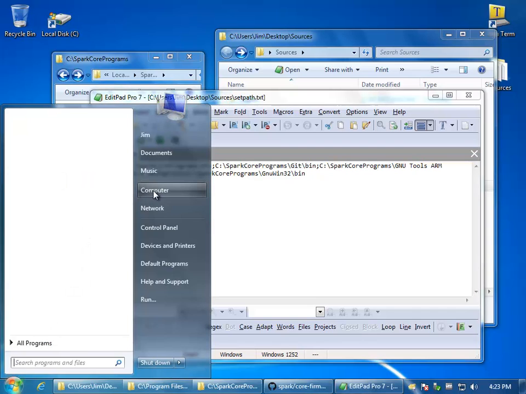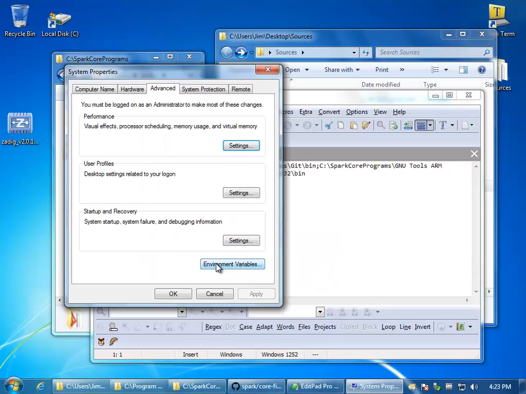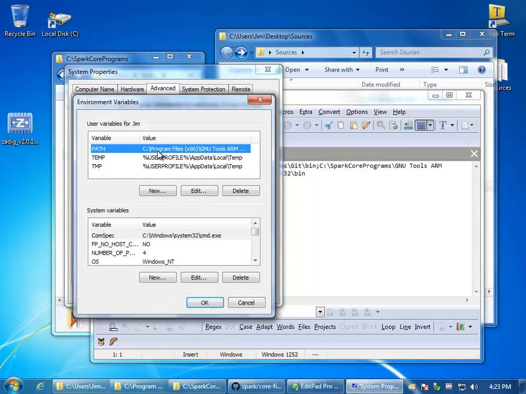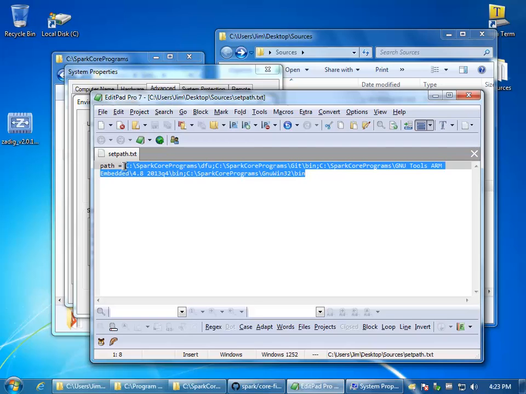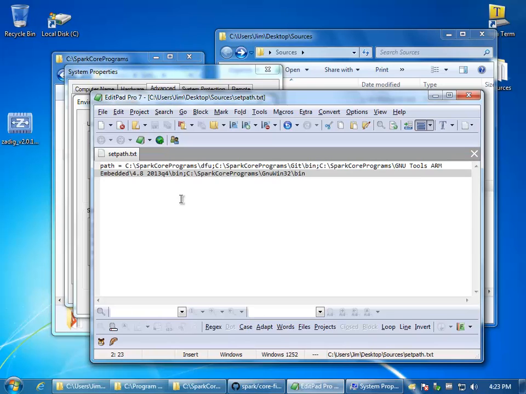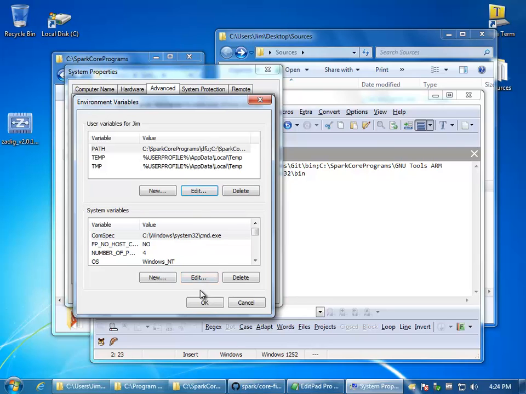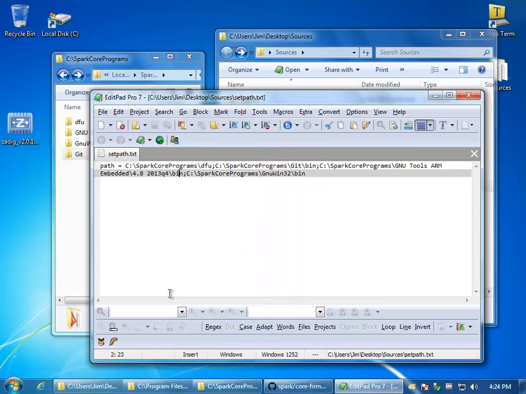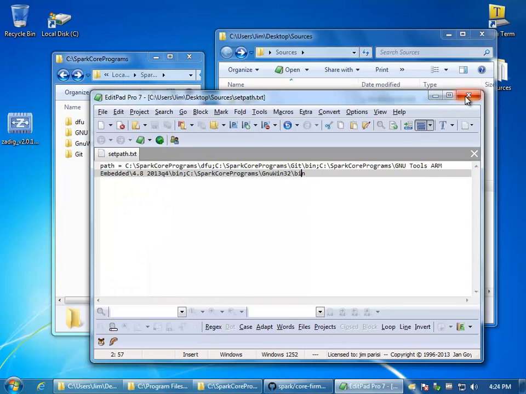To enter in the path variables on a Windows 7 machine, go to Computer, right-click, Properties, Advanced System Settings, Environment Variables, and we want to make sure path is selected. We want to edit that. Let's copy all these path variables, which are the folders we copied all the program installations into. Click Edit, and I'm just going to hit Delete, Control V to paste it, and hit OK. Hit OK, and again OK. Again, just to reiterate, these path variables are from all those source folder installations we copied over.